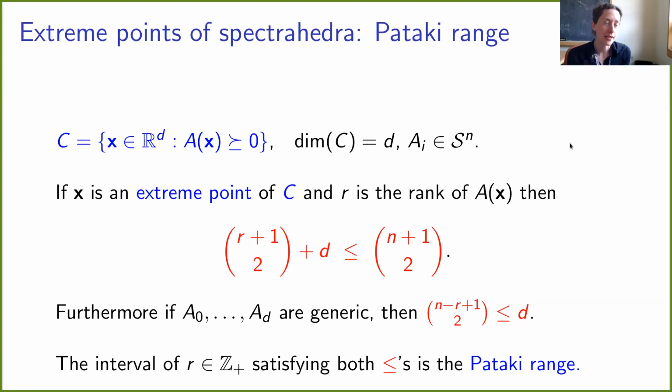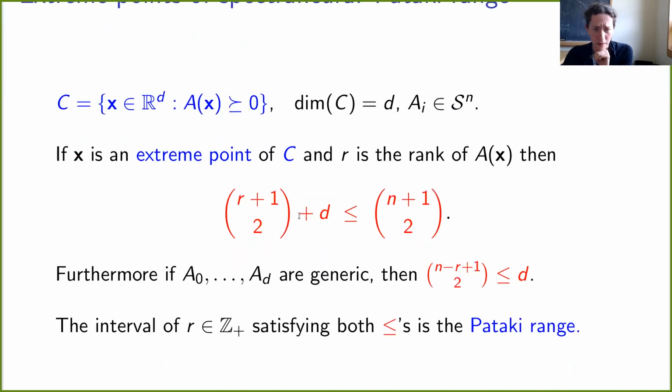And then, so we have this spectrahedron. If it's compact, then it has extreme points. And if we look at an extreme point of this convex body, there's some matrix associated to that. And we could look at the rank of that matrix. And the ranks actually are fairly constrained. So D is the dimension, N is the size of the matrices. The rank of an extreme point always satisfies the following inequality, which gives an upper bound on R. It says R can't be too big.